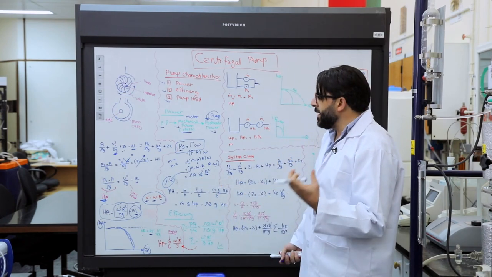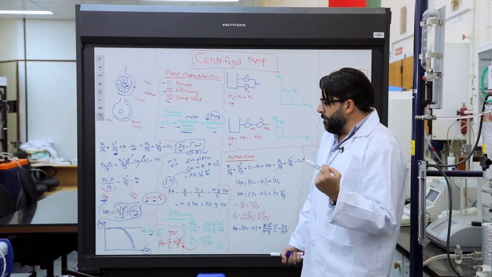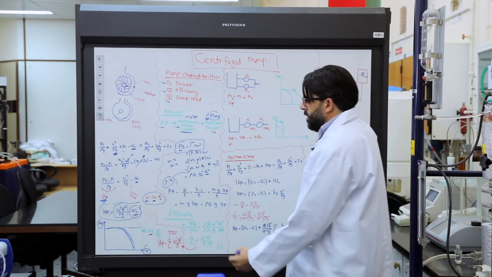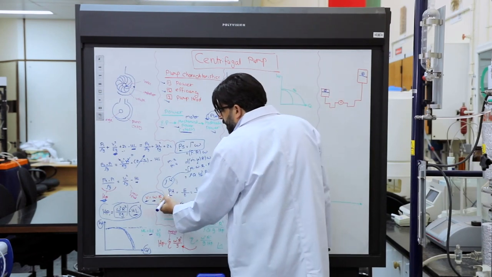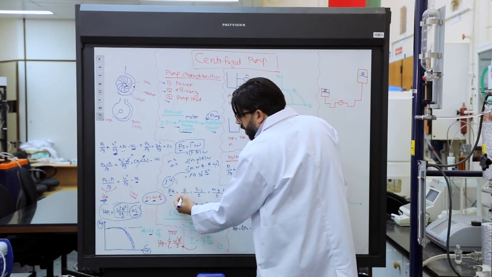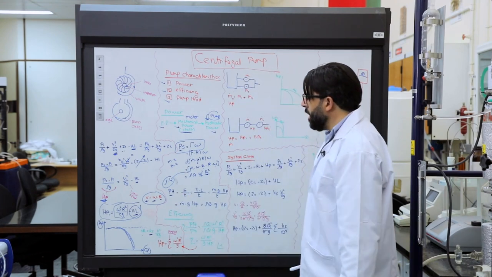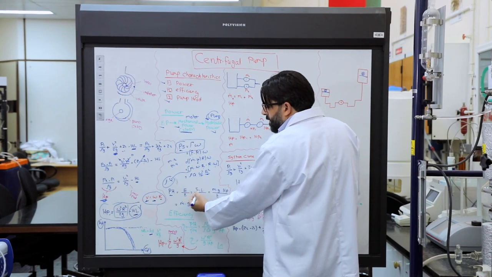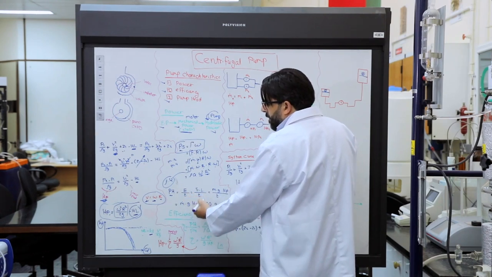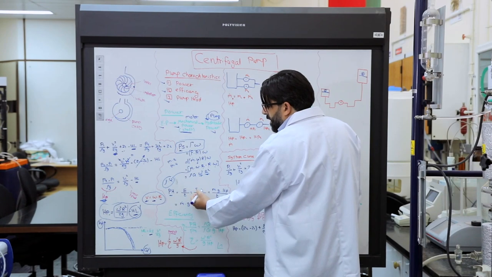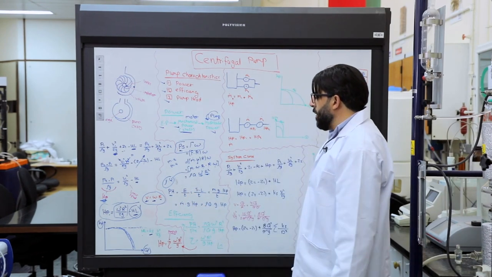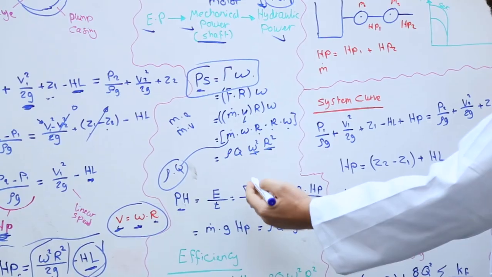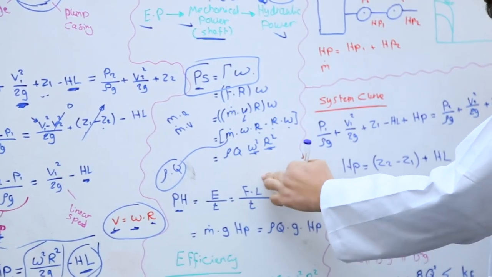So it's the power required by the pump to reach a certain level. The definition of power is what? It is energy over time. Energy per time. And energy is equal to force times distance. So energy is force times distance, and we have a time. So we can say power, like hydraulic power, is the force required by the pump to raise this fluid to a certain level over time.